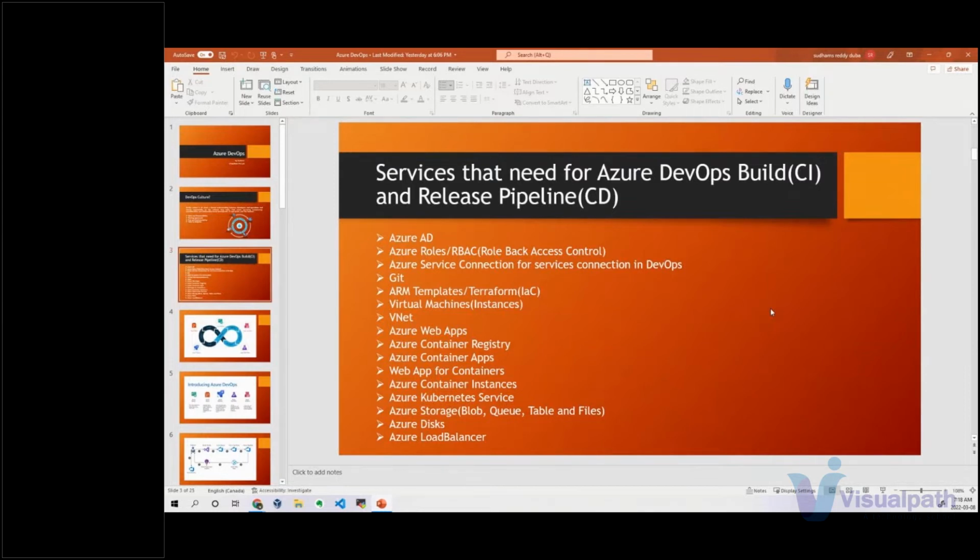We have two types of version control systems: centralized version control system and distributed version control system. Git comes under the distributed version control system. The centralized version control system is outdated and has a lot of drawbacks. Advantages are there, but compared to Git, which is a distributed version control system, you have a lot of advantages over the centralized one.